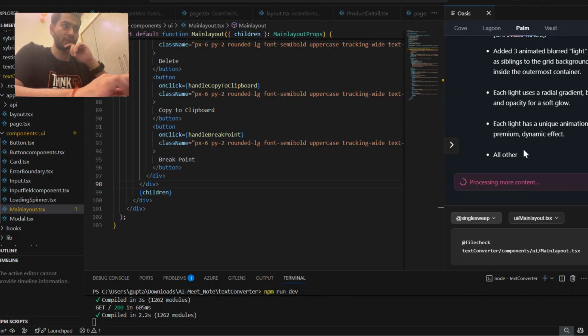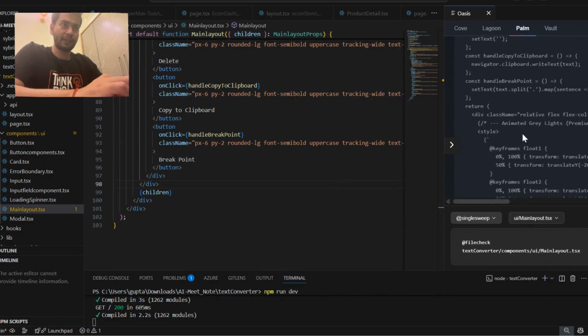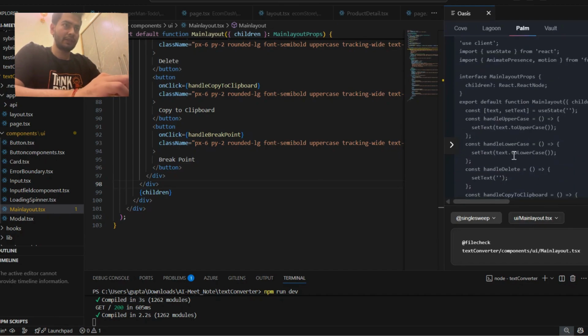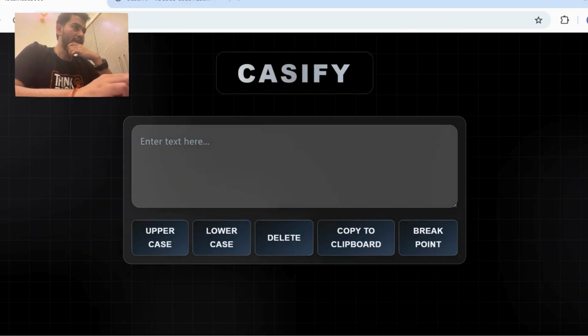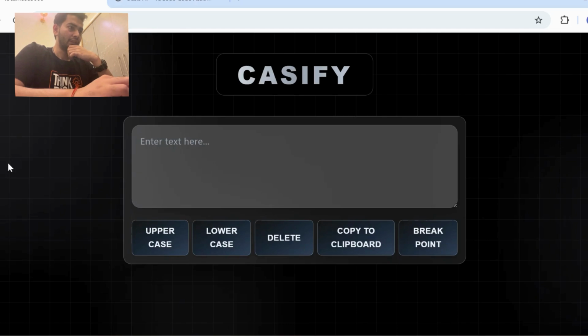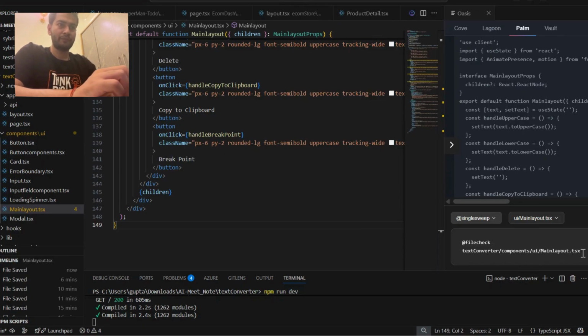Okay, so it is working over the code right now. Let's wait for the code. Okay, so the code is here, and let's copy it and paste it over here, and let's go to the UI now. Okay, nice. So this is pretty much good right now, and the only thing I am not liking is the buttons. So let's work on the buttons again.